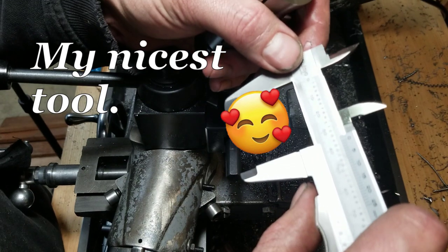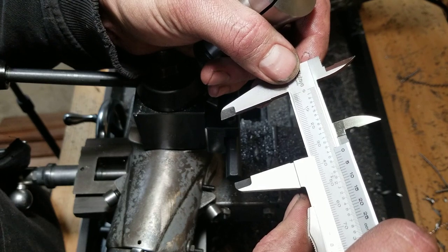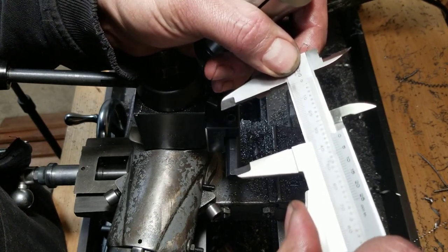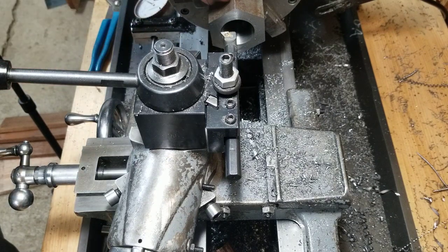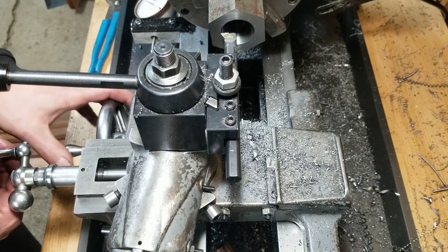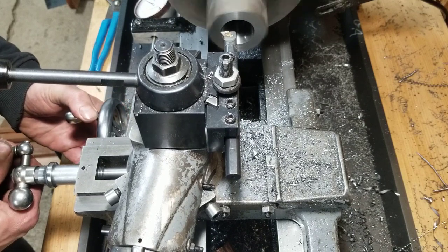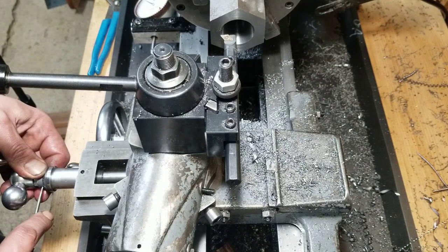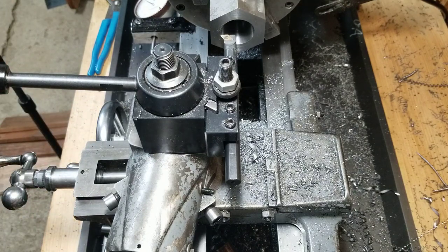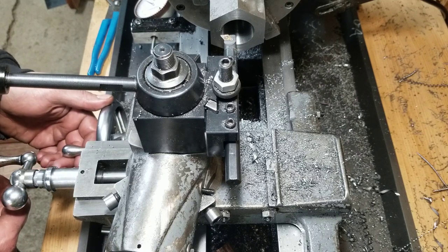Pressure on everything, it's pretty good. So yeah, that says inch and 475. So I think if we went 25 thou under, that'd probably be good. I'm guessing, of course, we can always check it along the way. So I'm gonna dial this in and set the compound to zero. Okay. We know it's an inch and 250, so we wanna bring in at 100 thou. So one rotation of the dial should do it. Right? Right.